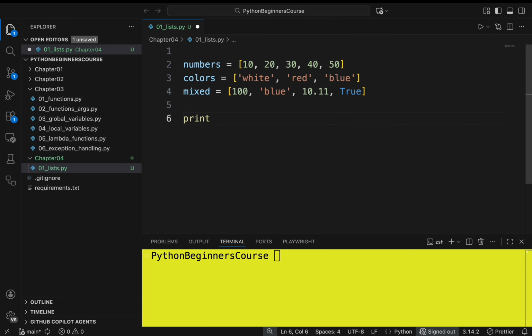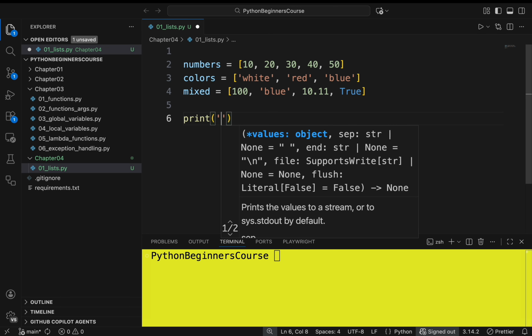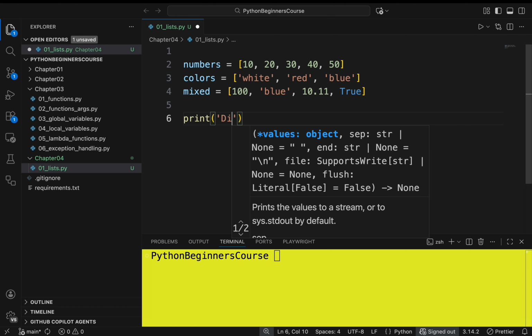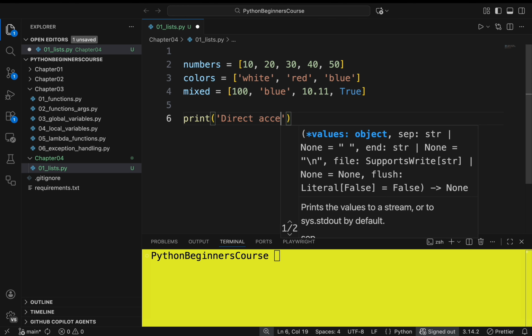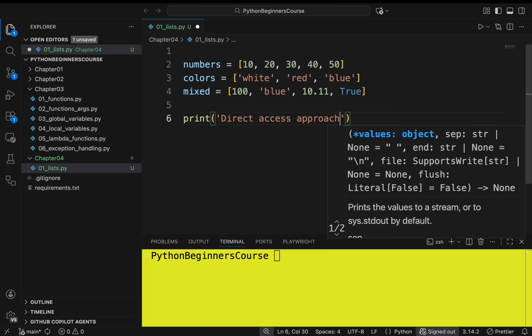Here I'm just printing the text before we access the element from the list. Direct access approach 1: after that I will simply specify the list name, and inside the square brackets I will specify the index number.